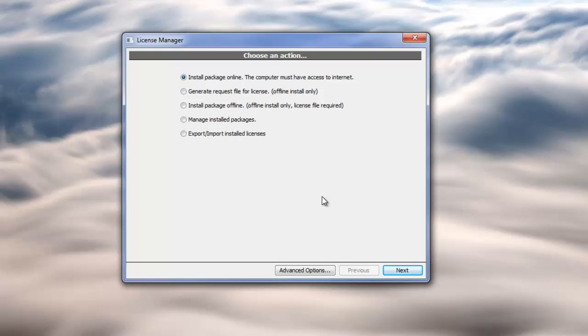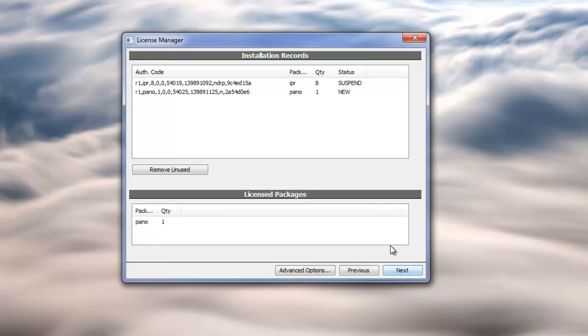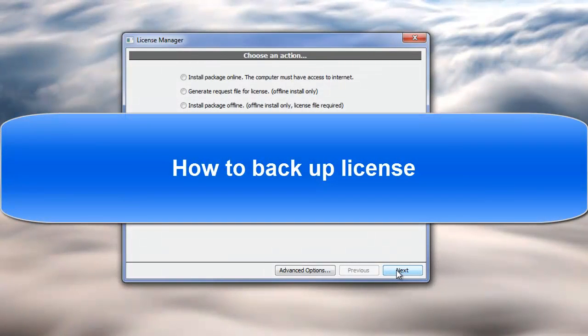After installation, to verify, go to Manage Installed Packages, then click Next. In License Package, it will show the type and quantity of license installed and its status. License Backup.